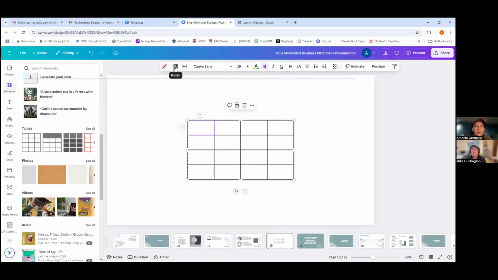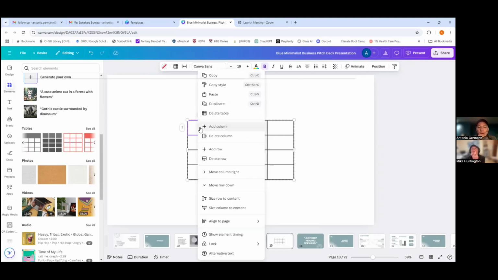I think actually what we want to do is go up to here. That's also where you add a bunch of different features to that, like if you want to change your borders, just like in PowerPoint. This is a little bit quicker to do and easier to make. The other piece, they have all these setups for how the appearance looks, and then changing colors is really pretty easy to do.